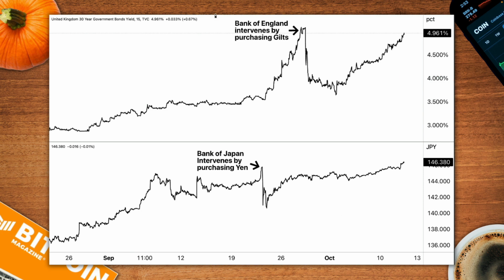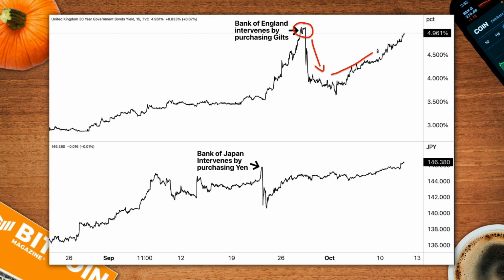So currently what happened is that the Bank of England intervened by buying a bunch of bonds. Now, an easy way to remember this is that as bond prices go up, that means the yield percentage goes down. So as more people are buying, or if there's a buyer in the market, the yield percentage should go down. And that's typically what happened. Bank of England intervened and bought a ton of these 30-year gilts, which pushed the percentage down, and they were the only buyer.